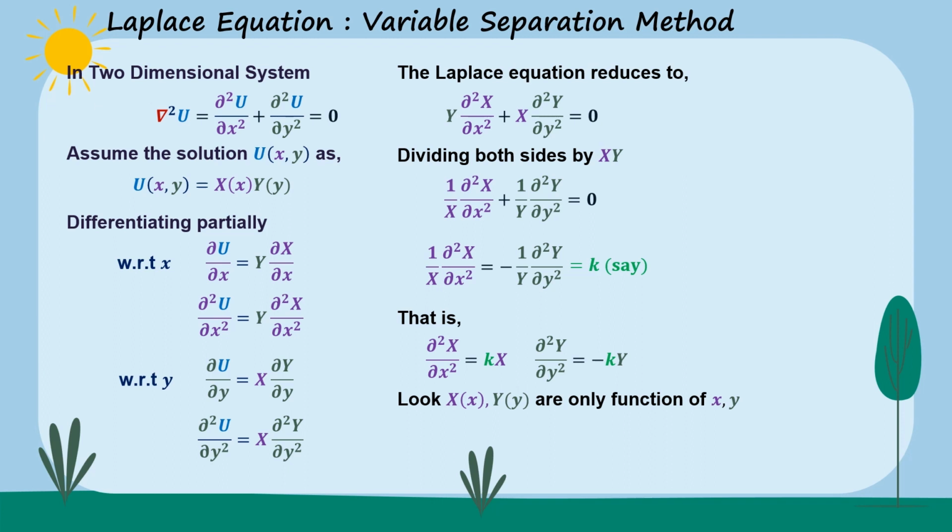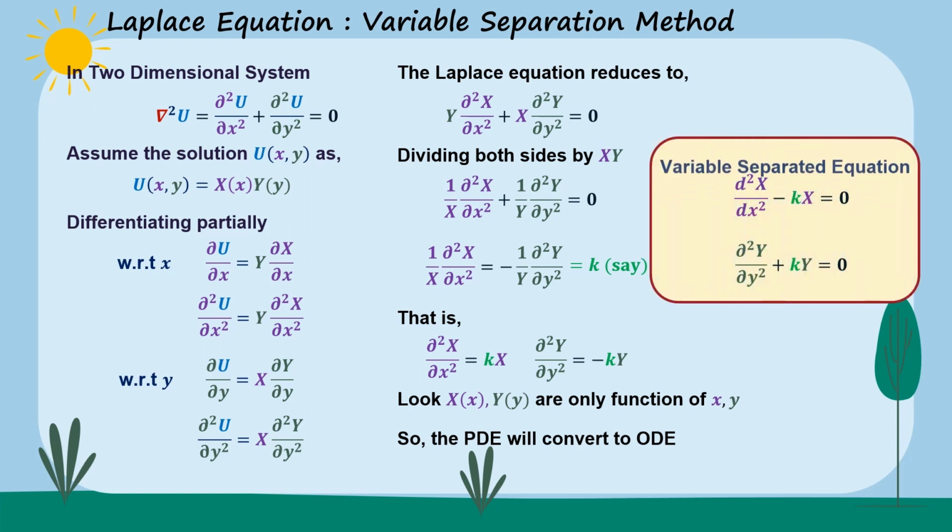we can say that after using the separation of variable technique, our Laplace equation, the partial differential equation, will be converted to a simple form of ordinary differential equation of second degree: ∂²X/∂x² - kX = 0, and the other way around. You can observe that from the screen. That's it. Now you understand why we solve the ordinary differential equation in that particular problem.